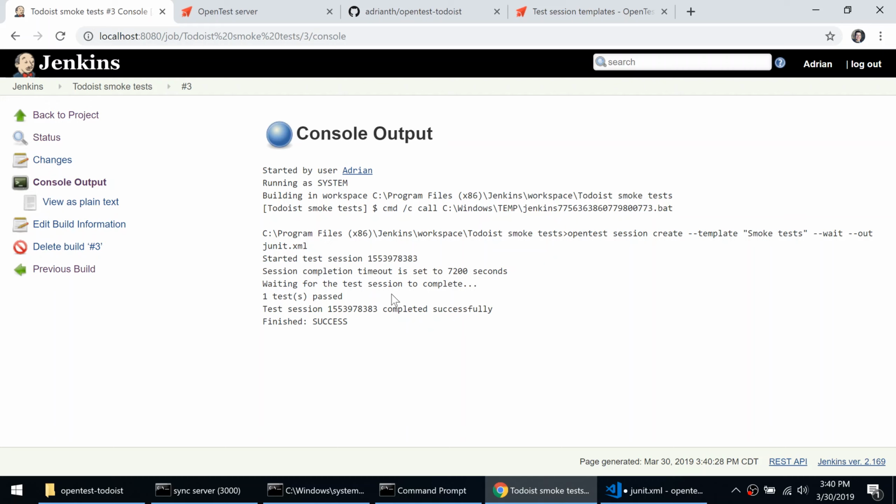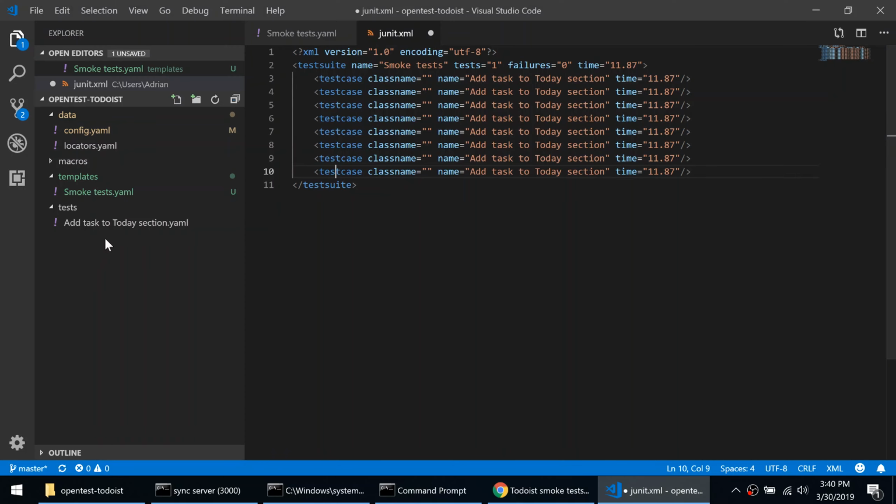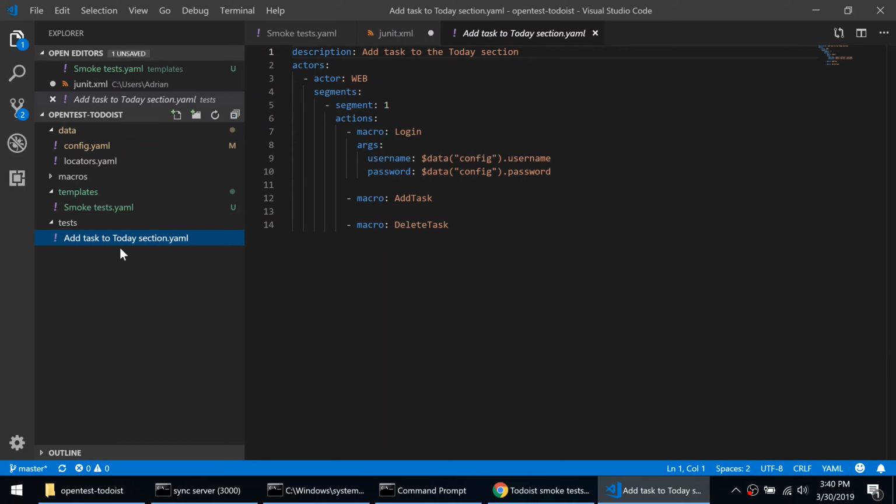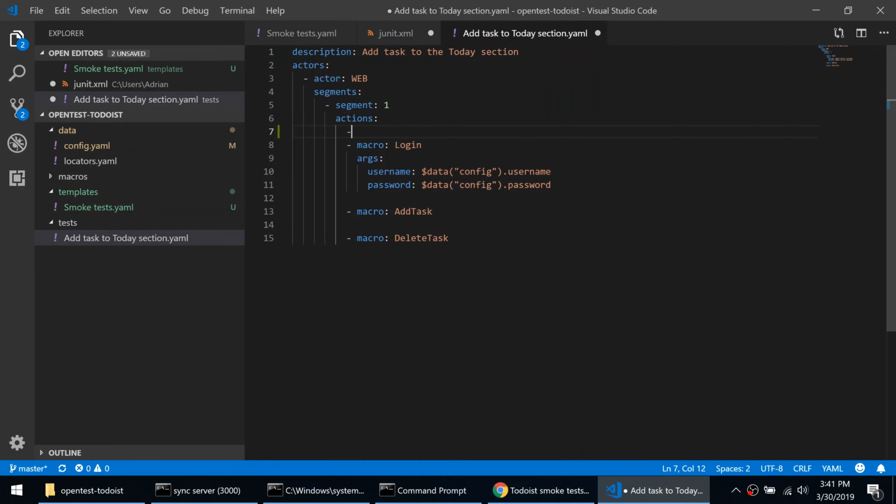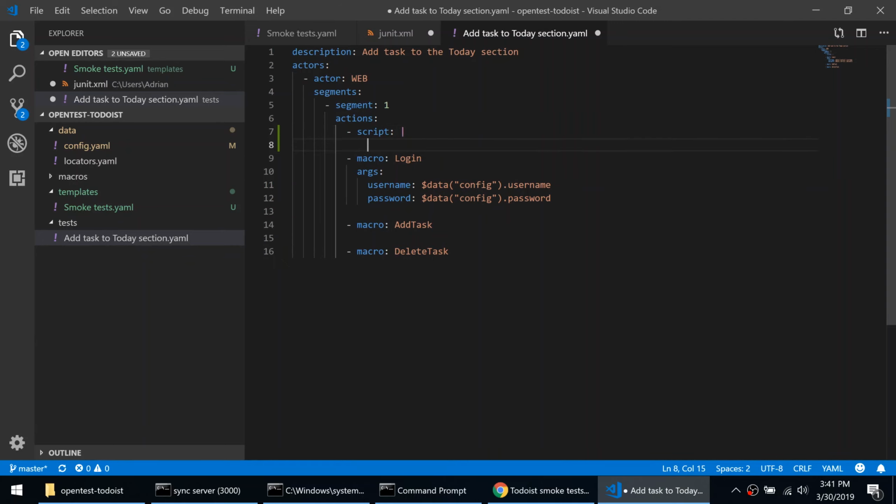The other thing I want to show you is what happens when a test does fail. So let's modify this test in place. The very first thing we will do in here is add a script action that fails this test.